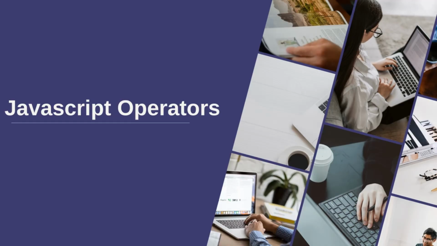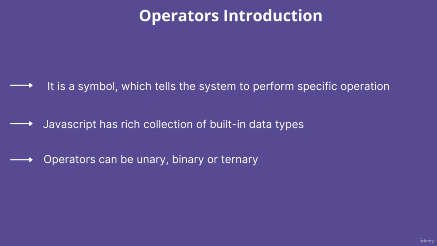In this video of JavaScript, we are going to start the operators. So far in JavaScript, we have seen how we can define a variable and set a value either at compilation time, that is while writing the code, or at runtime, that is by using the prompt box. But once the value is assigned, if I want to do some operations, such as adding a couple of numbers or comparing a couple of numbers to see which one is greater or smaller, I can do all that by using the operators.